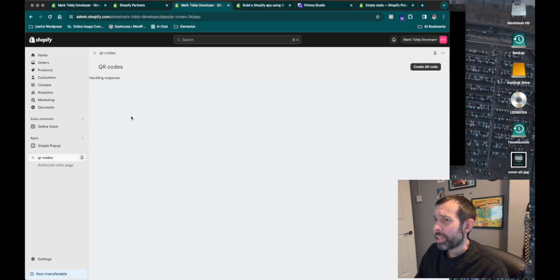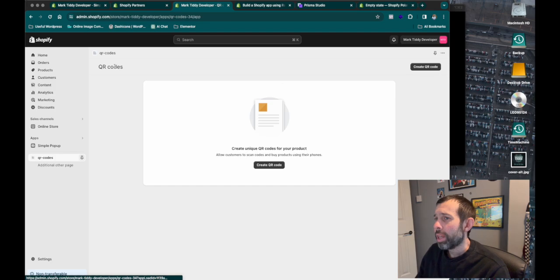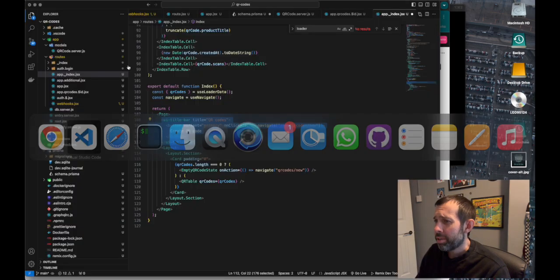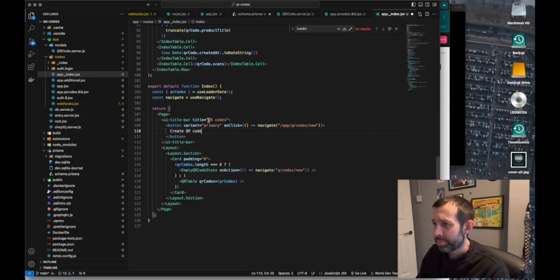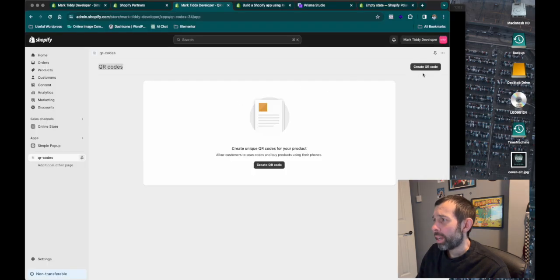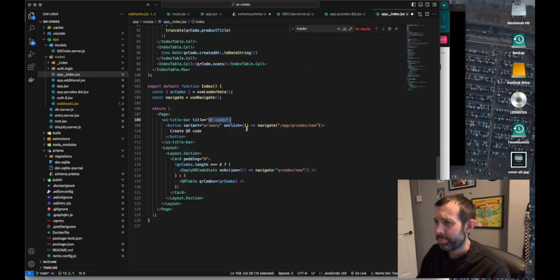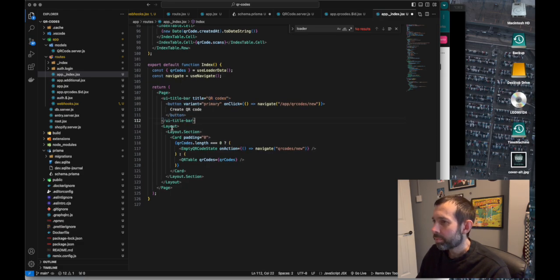And if we come back to our application, we can see you've got title of QR codes, which is the title here. And then we've got our create QR code button. And this is the title bar, which means this will always be here. So we've ended this UI title bar, and then we're creating a Polaris layout section.